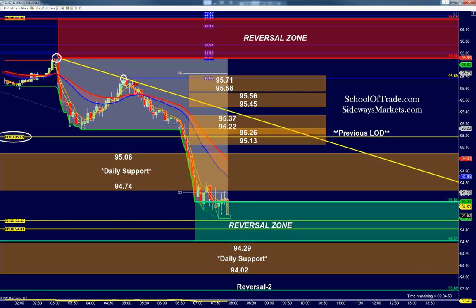So remember here, guys, assuming we don't make this lower low, it looks like we might here though, if we make this lower low, we will have to move these down just a hair, but I will have overhead resistance piling up on top of us as we go higher. Right? A lot of easy to see swing highs up there. What I'll do is I'll go in and grab my Fibonacci tool and I'll update these and put these on the blog if we make that new lower low.